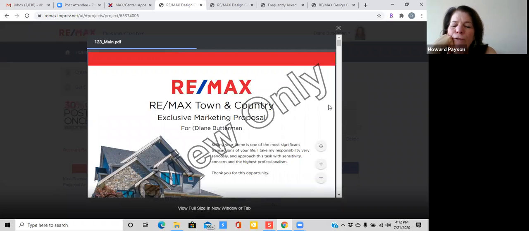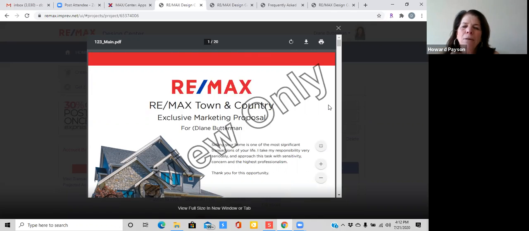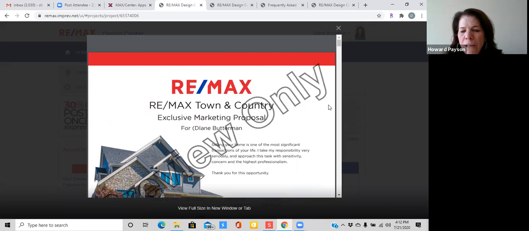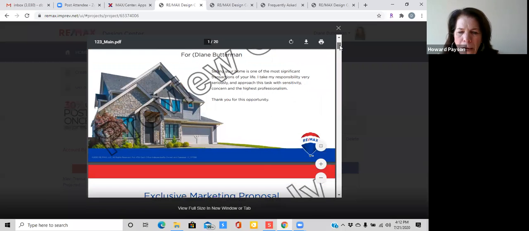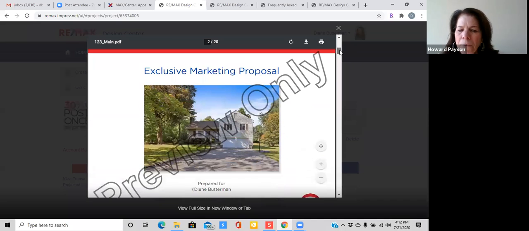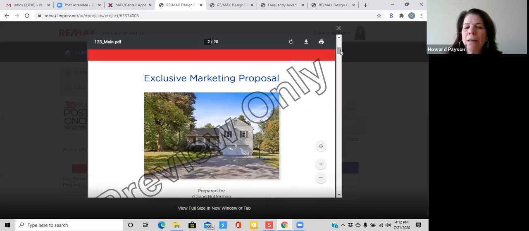Okay, so this is the first page. Because I didn't type anything very well, you can see what it looks like. This text here can be modified if you want, but sometimes it's like, why reinvent the wheel? So here would be if you had taken that front picture of the house, you could put it in.